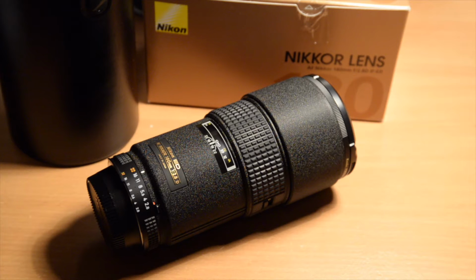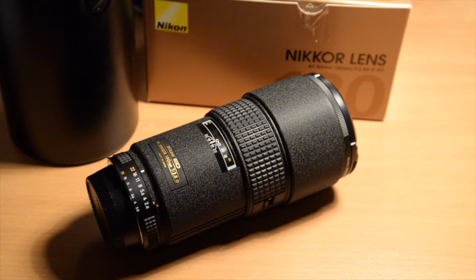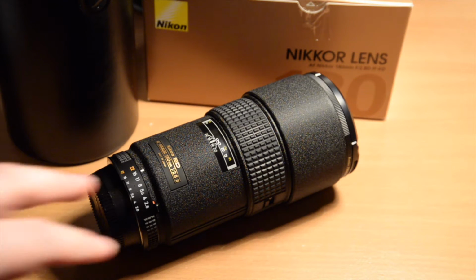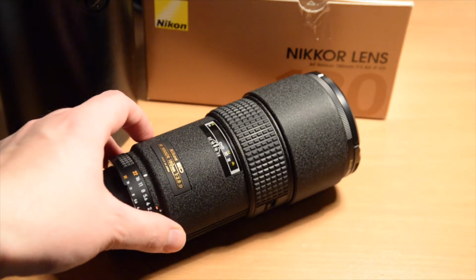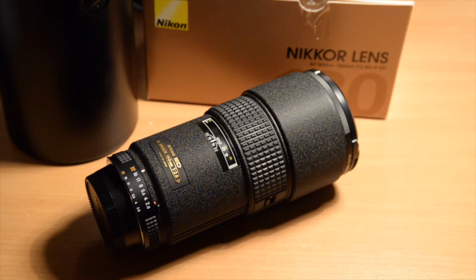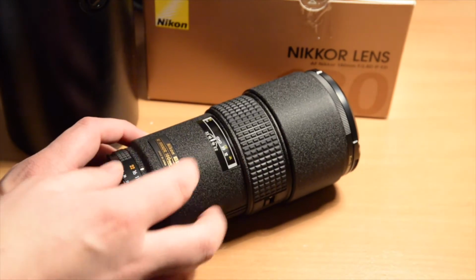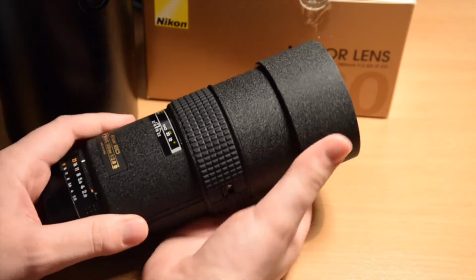The very first version of this lens, the AI version from the 1970s, didn't have ED glass, but then there was a version that did, and that was soon upgraded from AI to AIS. Then in the 1980s was the first autofocus version, which came out with the Nikon F4 and other original autofocus cameras, but this one had a plastic body and wasn't very popular. This was then upgraded to the cosmetic design you see now, which was later on updated to AFD, which is a small upgrade, which gives focus distance information for flash metering and metering purposes. And the upgrade meant, from the original AF version, replacing the plastic body with this rather handsome crinkle finished metal barrel and metal built-in lens hood.